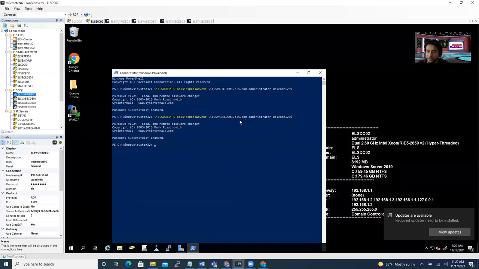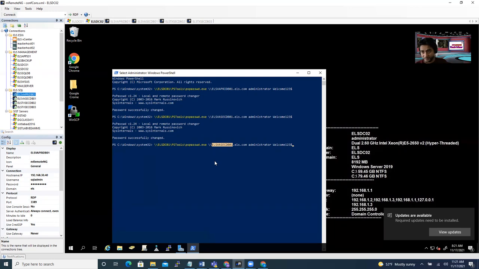So this is how you can change the local admin password. If you have multiple machines, nothing else, you just hit the up arrow on the keyboard and you get the whole command. You just need to change the machine name. Nothing else, everything is the same. If you have 1,000 machines, you just need to change the machine name 1,000 times. Instead of logging into each individual box with the previous local admin password and then changing to the new one, which takes a long time because of the login process, loading time, and network traffic, this way it's very simple, very easy.